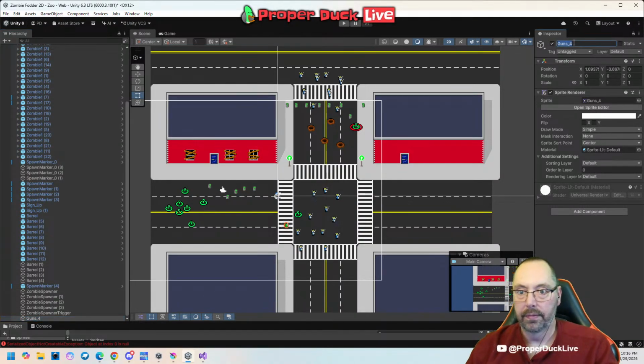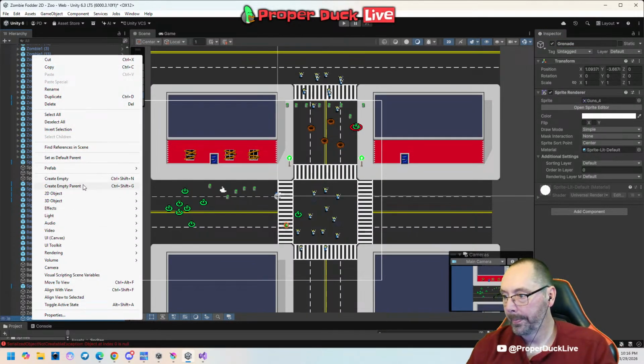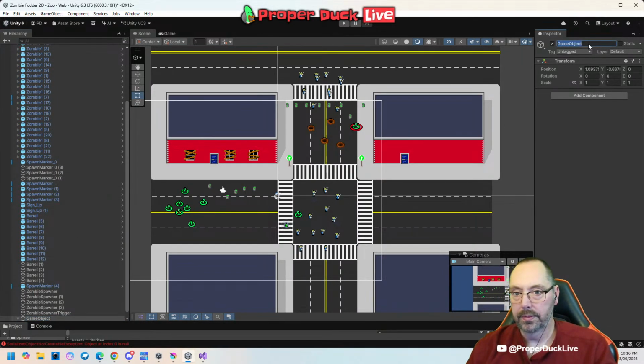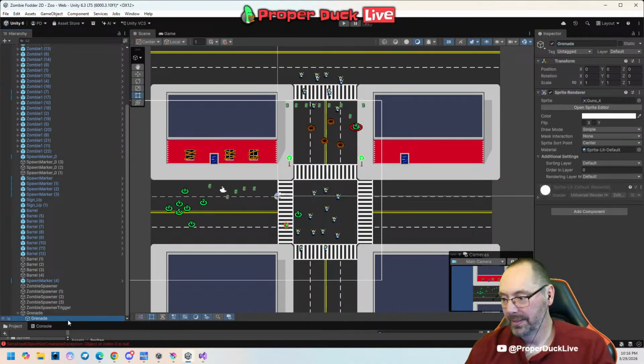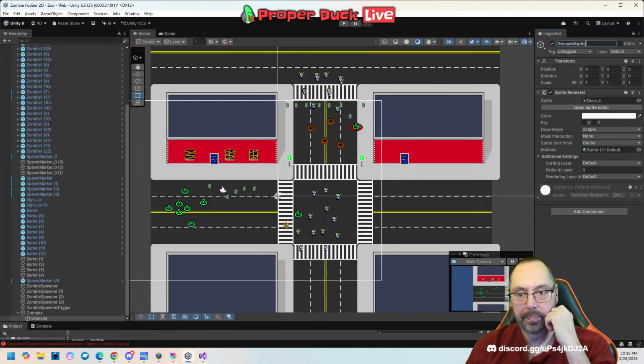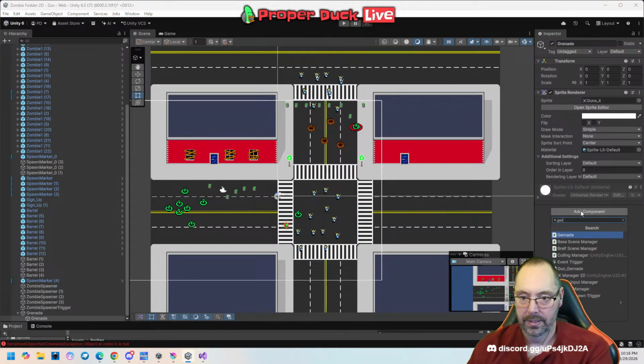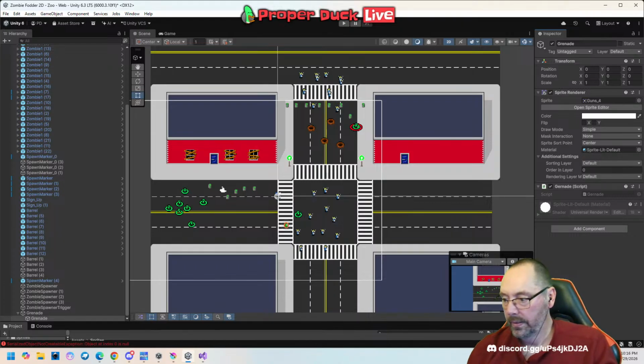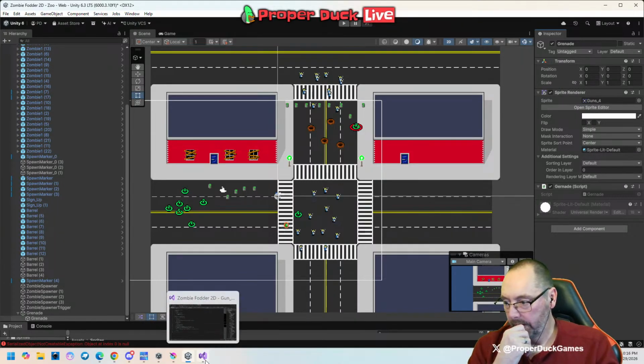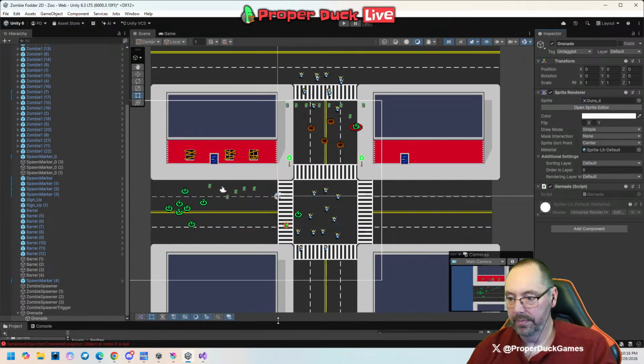This is called Guns 34. This is now called Grenade. And I'm going to add a parent. This is also going to be a grenade. This is grenade sprite. And then I'm going to add the grenade script. And let's make this a prefab.